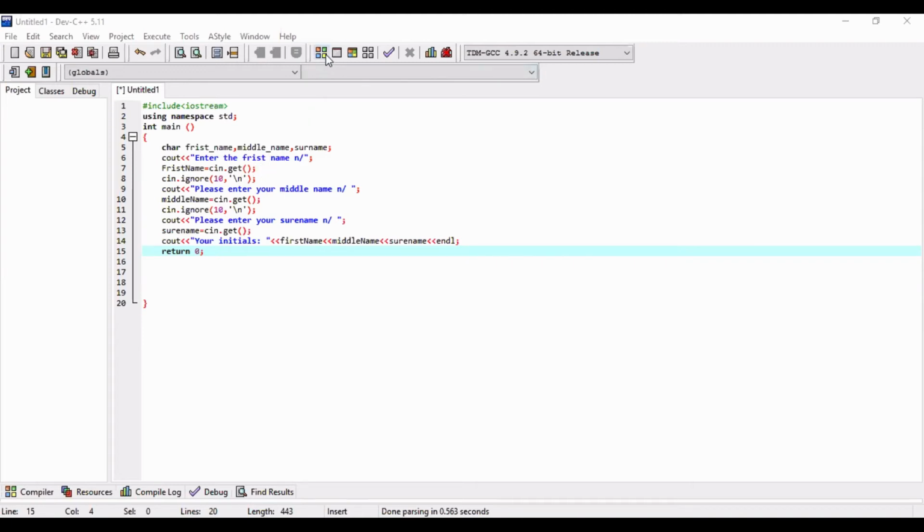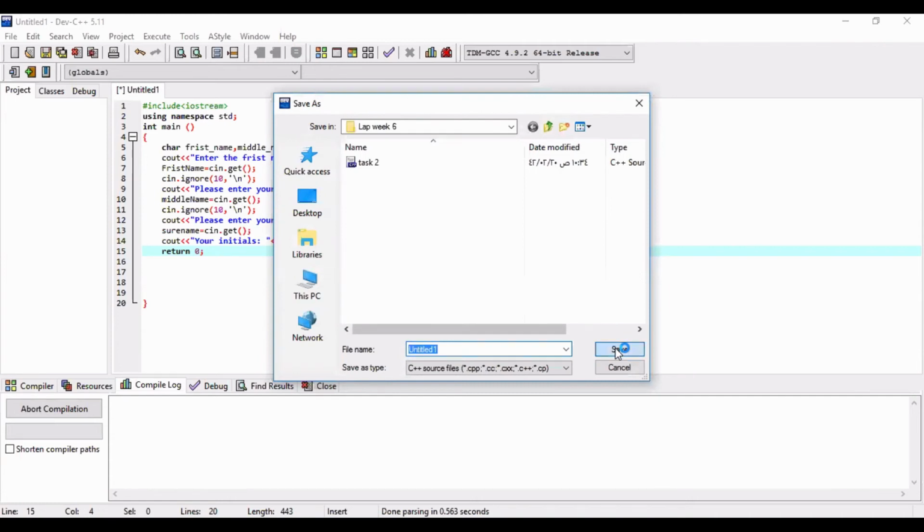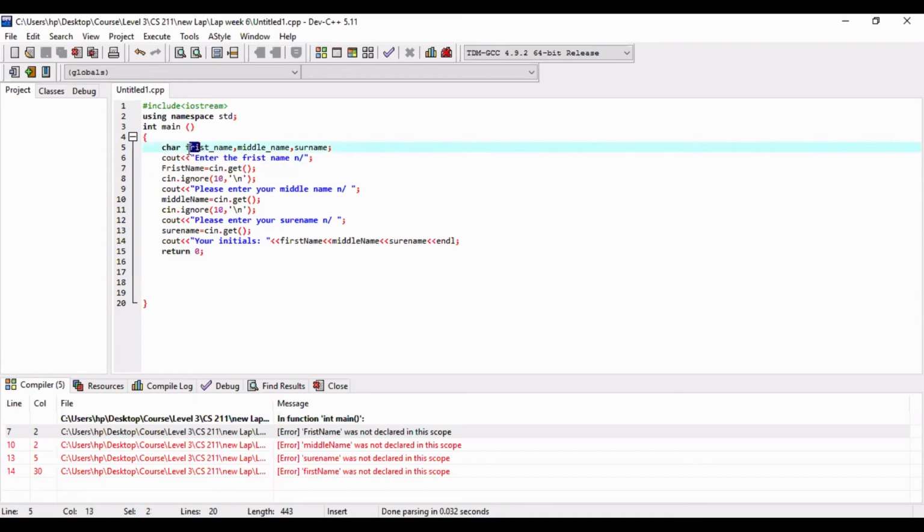I will compile. Yes, compile it. But I will show you what you have done here. You didn't compile. I thought it's working. No, you should first compile. When you see it's working, you just need to compile and run. So first name is not declared because you are using underscore. Okay. But this is not the problem. I am not talking about the compilation.